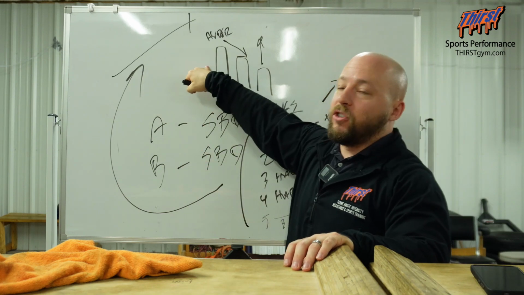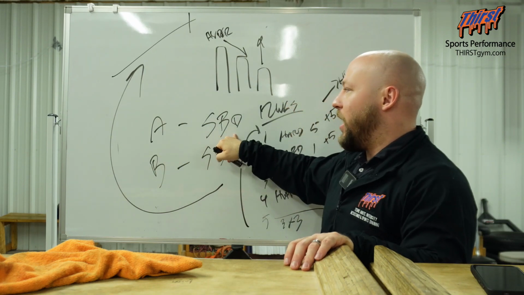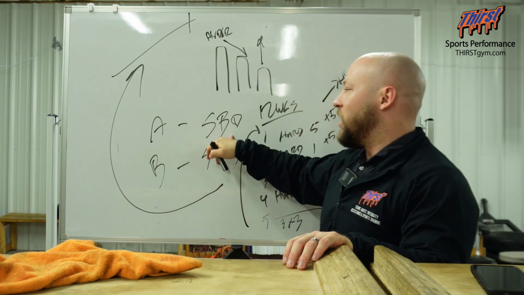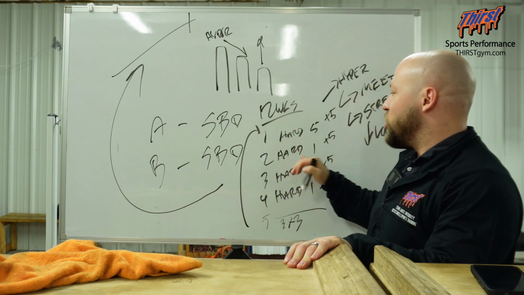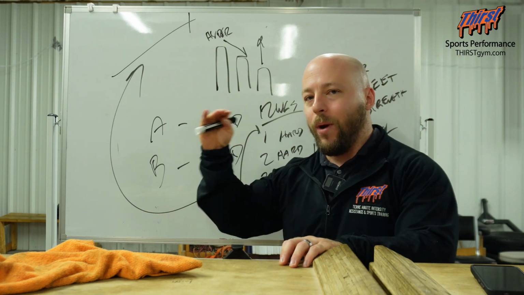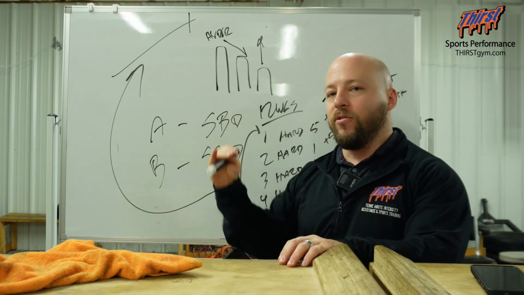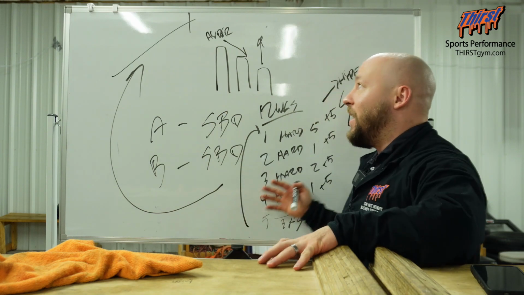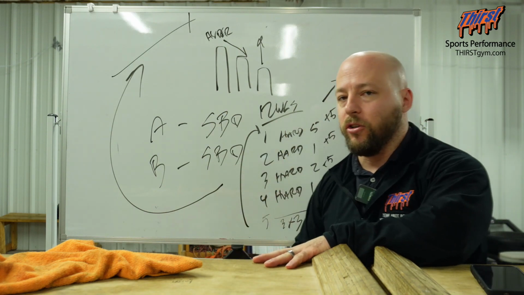You want phases of training, and then you want enough variation that you can keep your body healthy, continue to progress, and that you're undulating what you're doing from a work perspective, so that you're not constantly pushing red line all the time. You're going to have those phases so that you can recover faster, and that's going to give you the long-term progress that you're looking for.